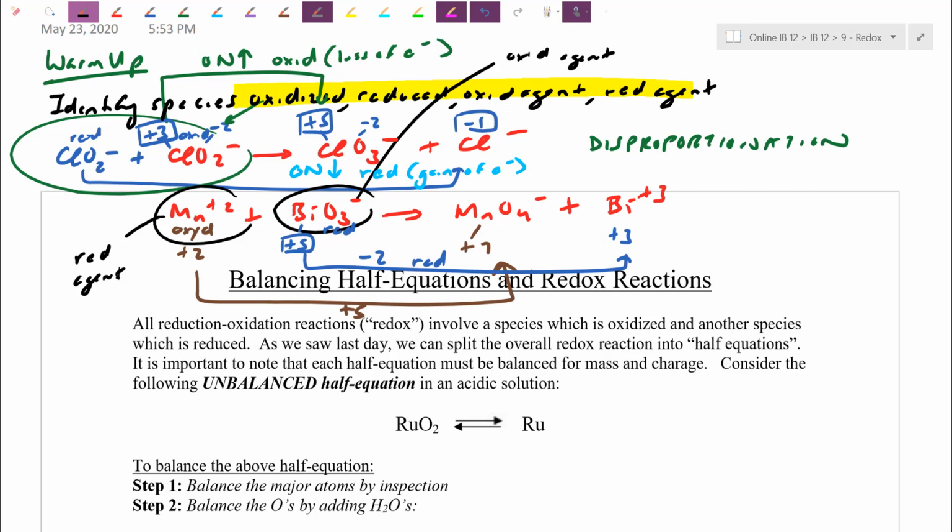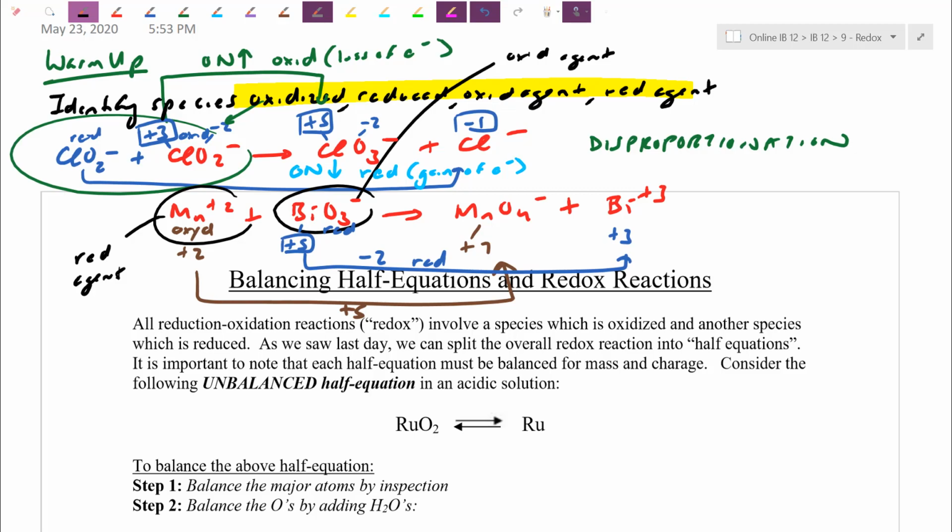We're going to learn two different methods to do balancing. In the IB exam, they're just going to ask you to balance. It doesn't matter which way you do it. This first way here is sort of a brute force method. It always works, although it can be fairly tedious. And I'm going to show you a shortcut way. If it's a fairly simple looking formula, I try to balance it the easier way, but let's just go through both anyways.